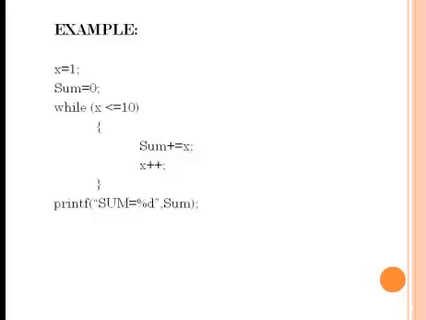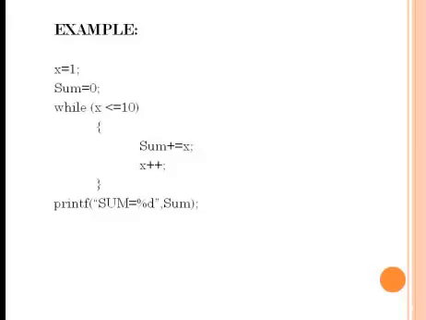After that, the next statement is x plus plus. Here the x value is 2. After executing this expression, the value of x is 3. This is the last statement of the while loop. After executing this statement, the control will transfer to the while statement. Here again, it checks the condition. This process will be continued up to x greater than 10. If x is greater than 10, the condition will be false and the loop will be terminated.